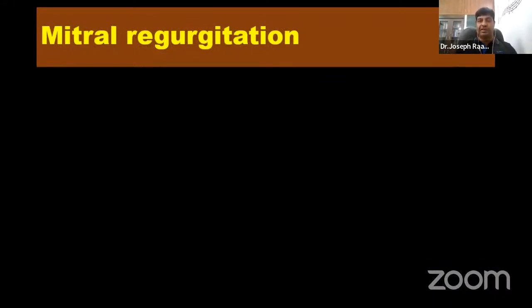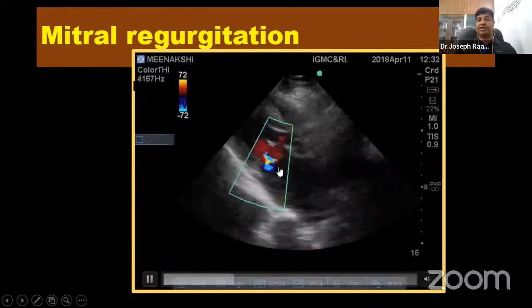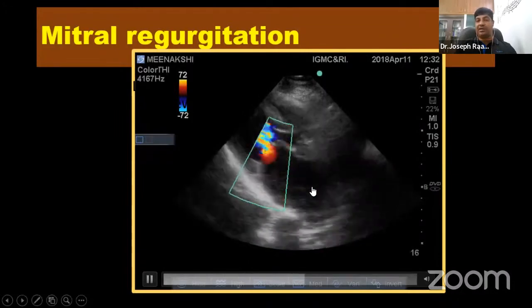Then next, move on to the next regurgitation, that is your mitral regurgitation. It's nothing but just picking up the color flow. This is enough for the initial study. So we know that this is a mitral valve, and during the diastole, the flow happens inside. During the systole, there should not be any backward flow into the left atrium. So if there is a flow into the left atrium during the systole, then it tells you that your mitral valve is incompetent, as there is a mitral regurgitation. And this enlarged left atrium will also give you a clue. You can see during the closure, the jet is coming back into the left atrium.